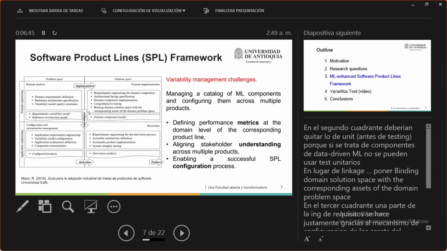The configuration process in SPL consists of selecting and combining features from the product line to build a specific product that meets particular requirements. So here the challenges become more significant. For instance, managing a catalog of ML components, each with different performance profiles, and configuring them across multiple products turns into a real variability management challenge.